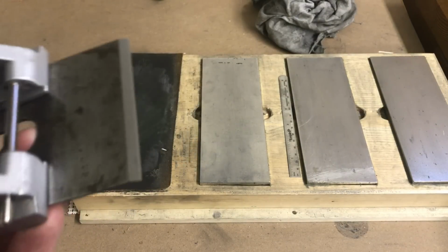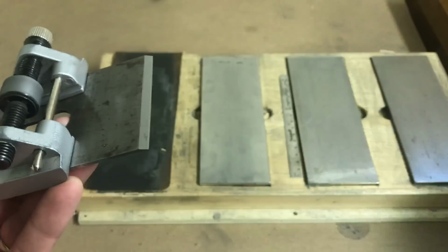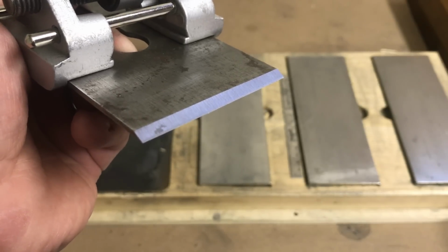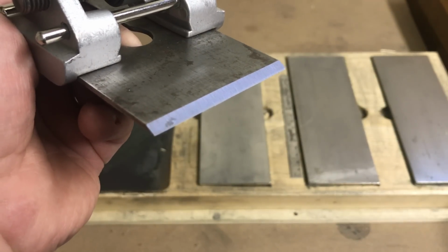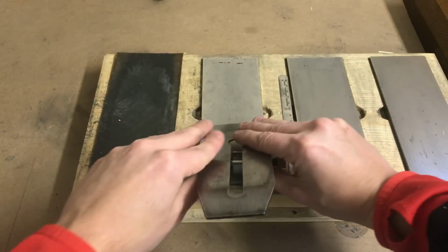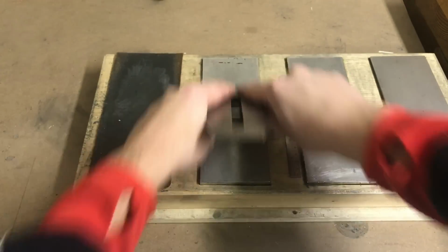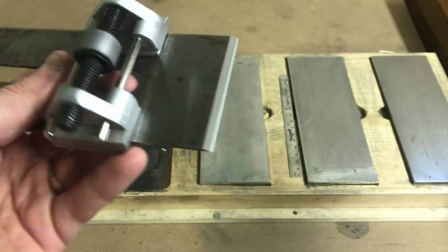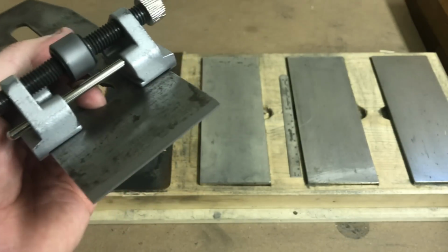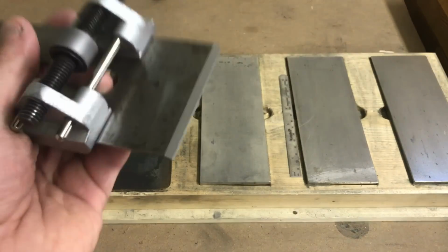All right, so straight off of the extra fine stone. Let me clean off. I feel a little bit of a burr. You see that? At just that angle, it clearly has the scratches on it. However, I will say that the scratches aren't that bad. I can definitely feel a burr. You can hear it too. Looks like a nice edge, but again, if you look at it from this angle, you can see the scratches. But I think they'll wear away, so I'm pleased right now.